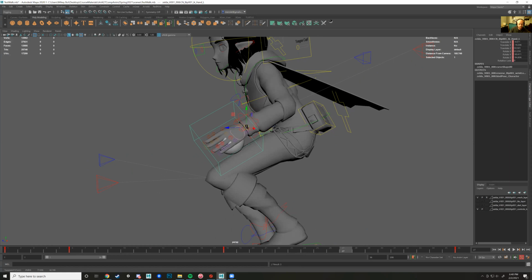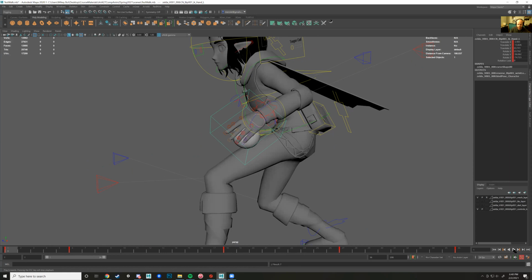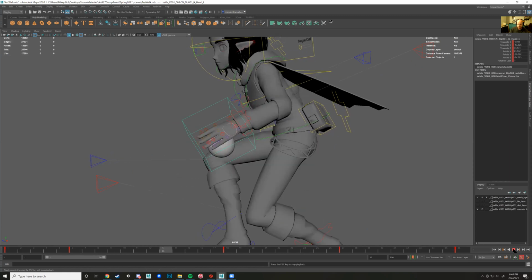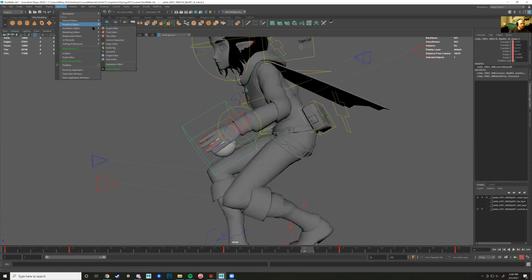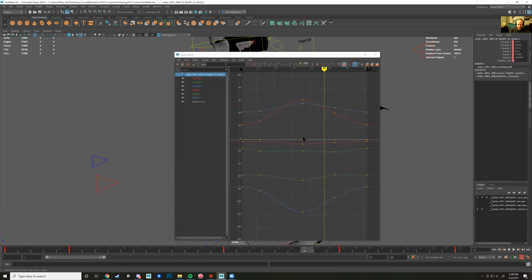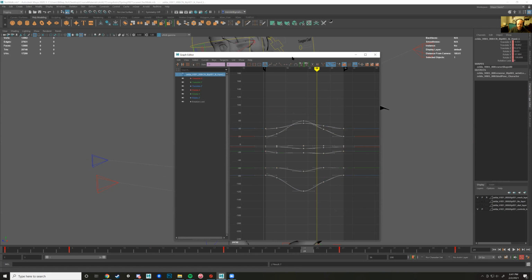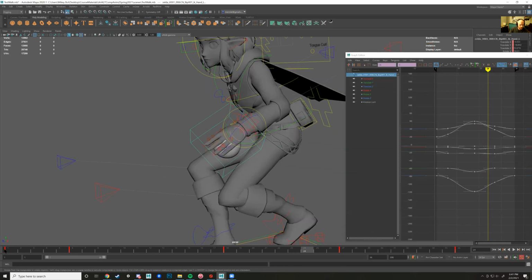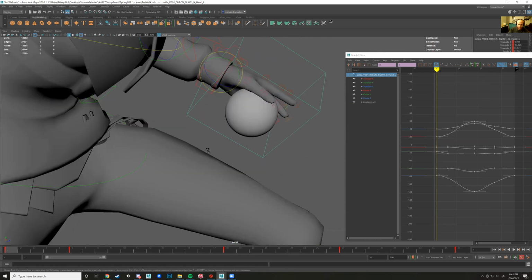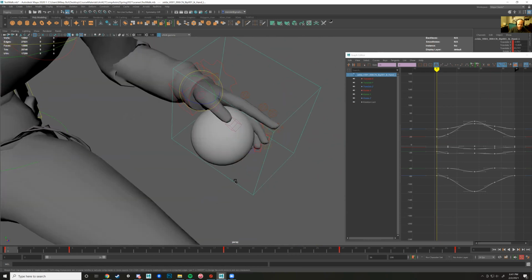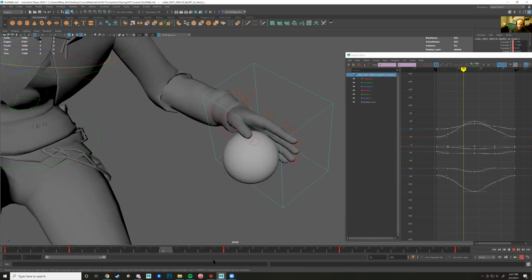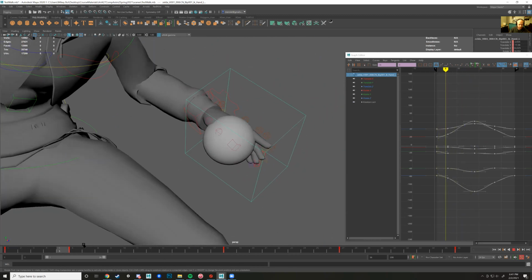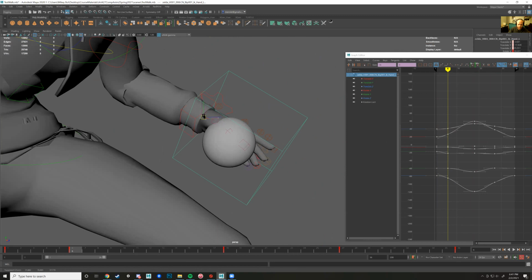And then back down, just to get a little bit of a figure 8 shape in here. And we can go in Windows, Animation Editor, Graph Editor, and clean these up. But just say that I change that hand motion, right? As long as I have a frame that still matches it, I can still... because notice that the ball no longer follows that hand, right? Now that we moved these keys.